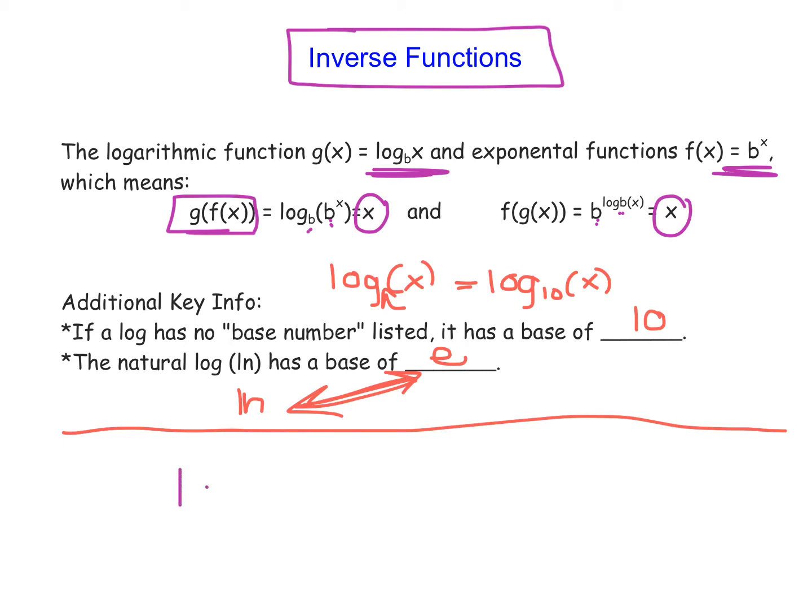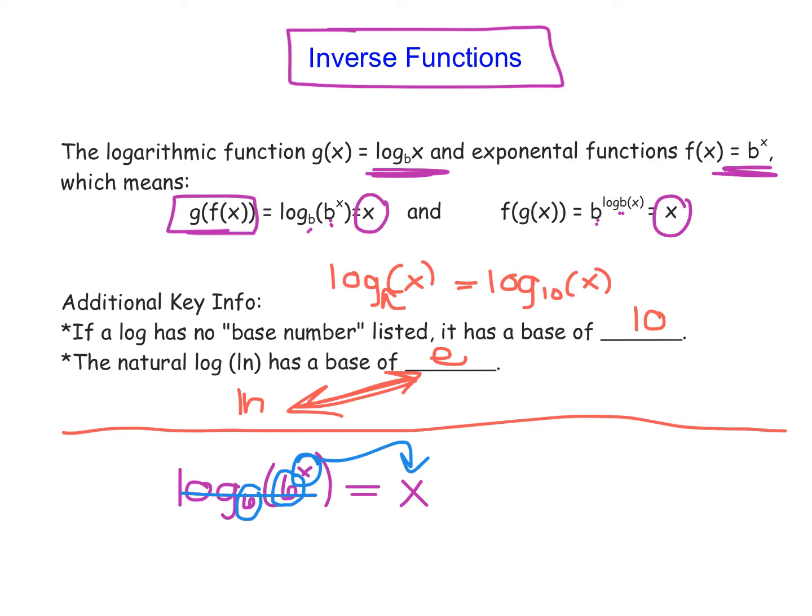So what this inverse function property essentially allows us to do is if we have something like, let's say, log base 6, and then we have 6 to the power of x inside of the log. What we can do is, because we have log base 6 and an exponent with a base of 6, this can just equal x. You essentially take what's in the exponent, and that's all that's left, because the log and the exponent undo each other, and we're left with what is left in that exponent.